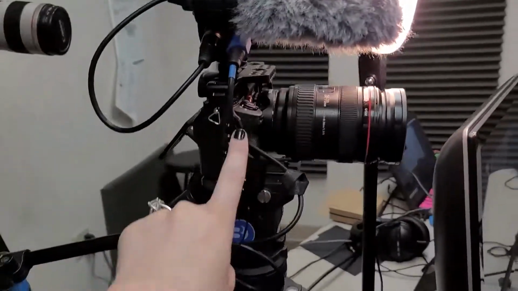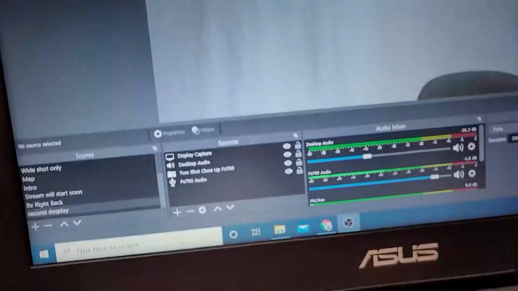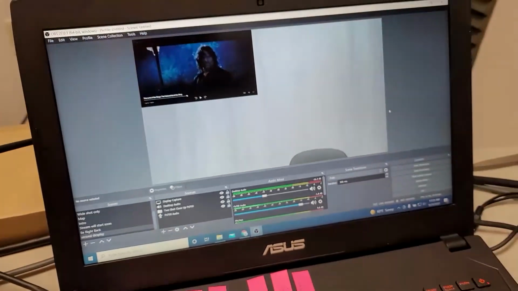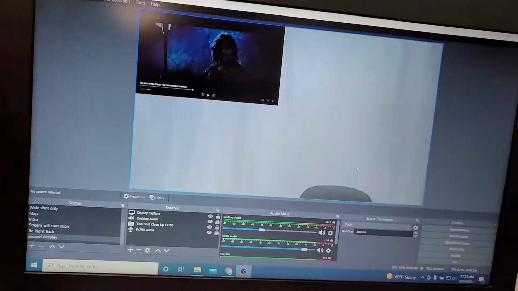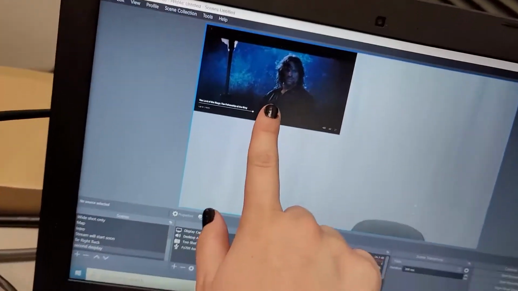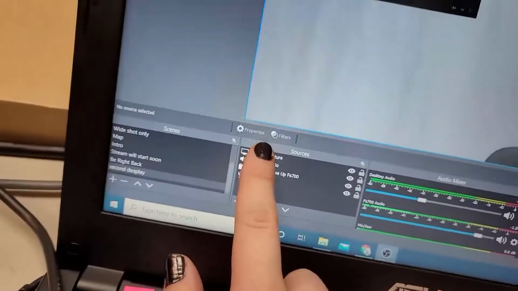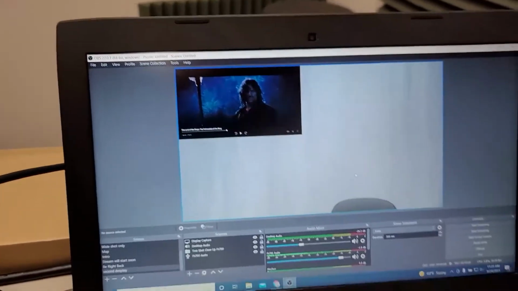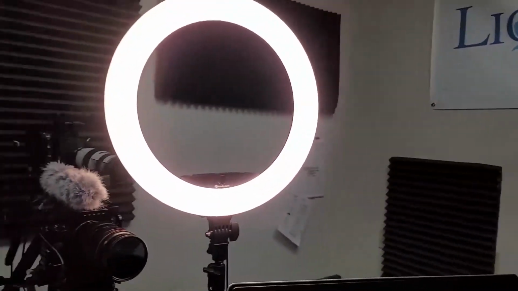So this camera is filming me, and it comes back here and plugs into this laptop. So then I have the audio and the video. Let's see, so you can see we have the video and the audio for it. And then down here is where I can control the audio level. And then you can add in any other sources. So if you're gaming or something, you can add a little window over here of whatever you're watching. So I have the display video and audio, and I have that hooked up to basically just a Chrome window where I'm going to play the videos that I'm about to watch.